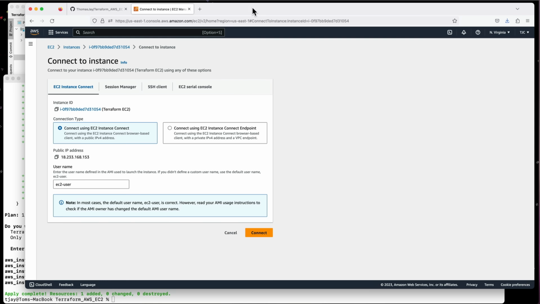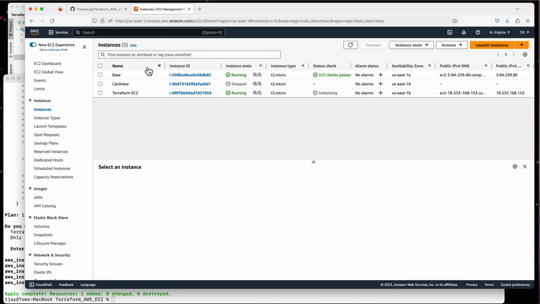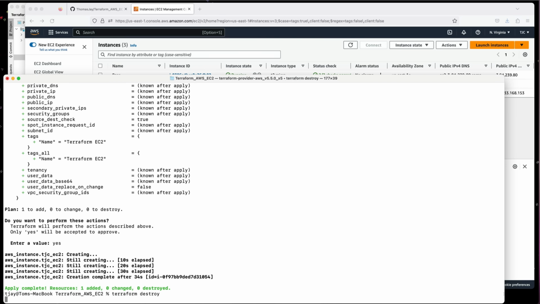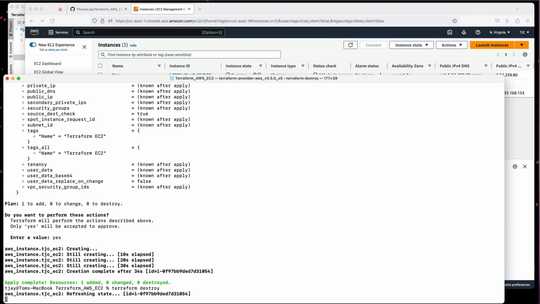So there's a handful of other things that might be nice to do. Let's close this connection here. We'll go back to our instances. And now that we have this running, let's actually stop that. And we can do Terraform destroy. So after you're done with an instance, you can turn it all off with a Terraform destroy.